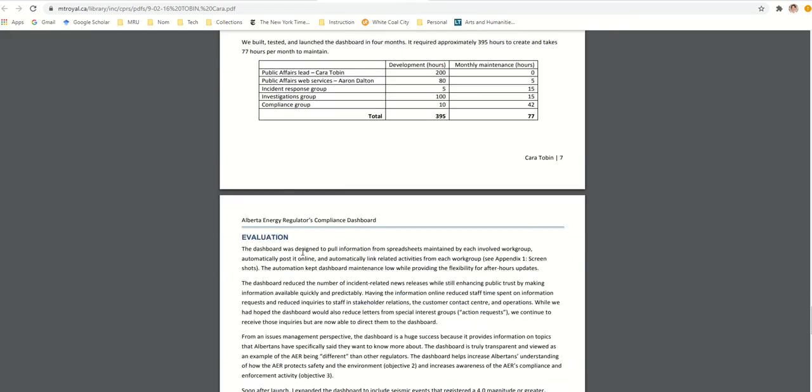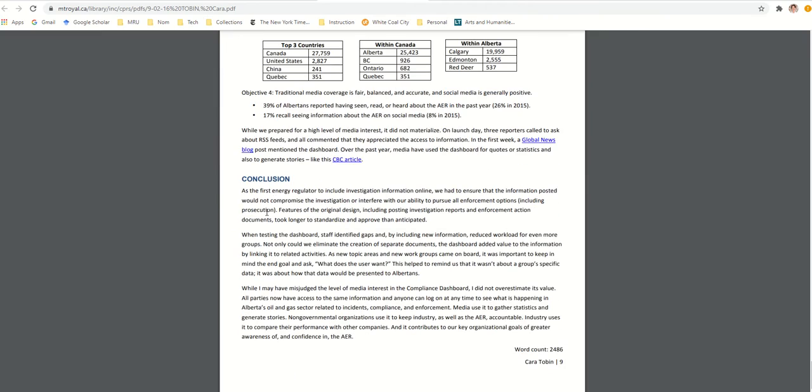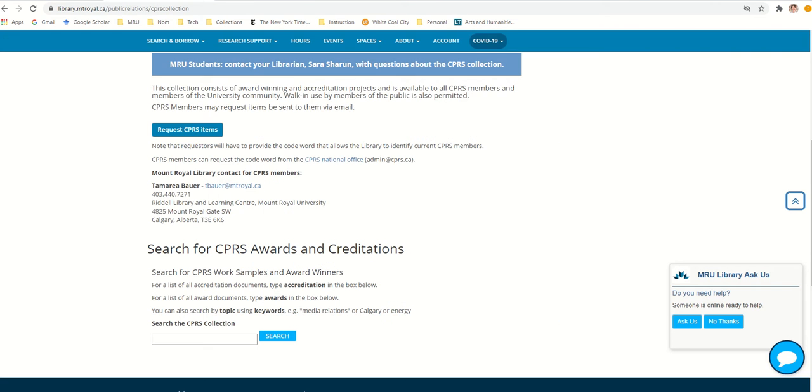So these are a couple examples of the kinds of things that you'll find. Your instructor may give you a few examples to work from for this assignment, some that are good examples of the race formula, but in case you want to look at some on your own, I want to show you how to do that.